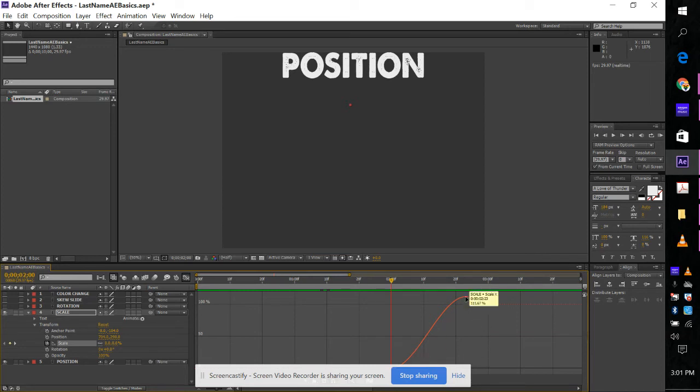So if I take this and I'm going to just bring it up a little bit, so I'm upping the scale beyond 100%. You'll see I've got these Bezier lines, so you can actually take those and adjust it. I'm going to actually have it go beyond 100%, dip down below, and then come back up to 100% so it settles. So let's bring that down a little bit, and let's watch that. So you see how it kind of bounced there? So it went bigger and then smaller and then settled. So that's a nice little bounce that we can do.